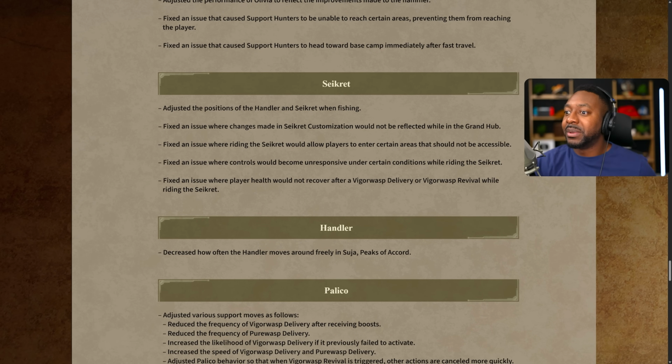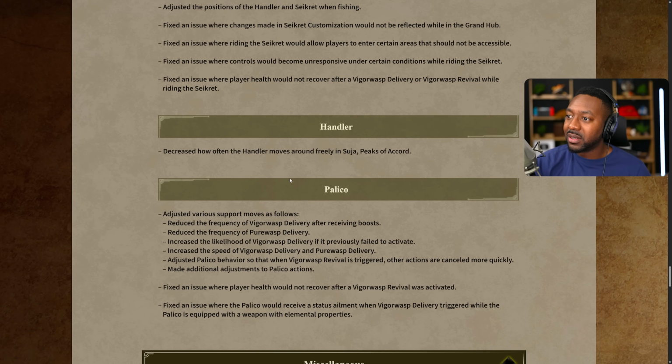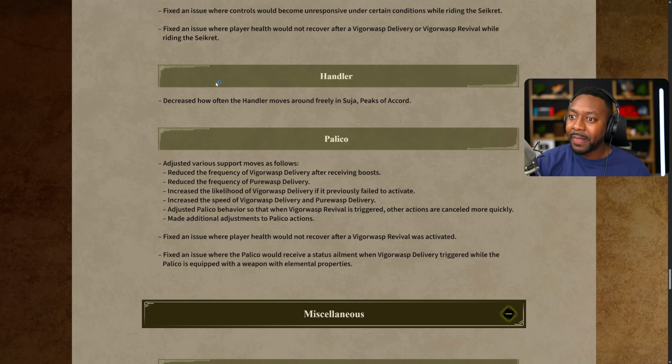Fix the issue where the range of set customization changes when reflecting the Grand Hub. Fix the issue that allows players to enter certain areas that should not be accessible. Fix issue where controls will become unresponsive under certain conditions while riding Seikret. That sucks. Fix issue where players' health will not recover after a regular delivery. Oh, that sucks.